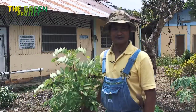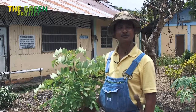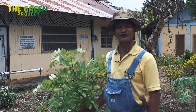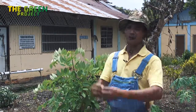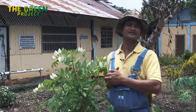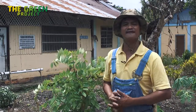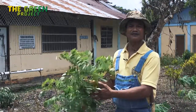This is madre cacao. It's rich in nutrition. It's a legume, like other things I've shown to you today. Madre cacao is easy to grow. Just cut the twig, stick it on the ground, and voila, it will grow. Once it's fully grown, it can even provide you lumber or materials for your orchids and other things. Surround it around your goat house or goat farm. You can have a ready-made fence in 2 or 3 years. Madre cacao, food for the goats.